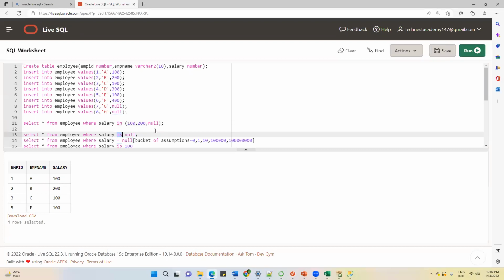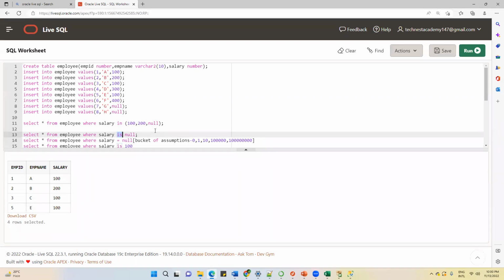The management team, your business stakeholders, are the functional people. They know business, they don't know this technical thing. They will tell you, sorry Tanvir, I don't know how null behaves, what is null, what is the IN operator. I don't know all those things. I want, if null is there, I want null as well. Is the requirement clear?